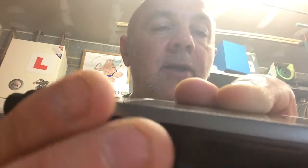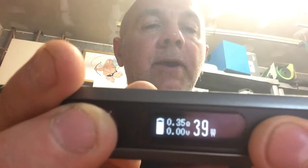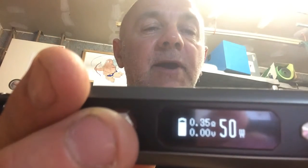It's a very, very nice little mod. Very prone to fingerprints, but very easy to wipe off. And the screen is nice and clear. It will display the volts that you're using, your battery level, the ohms of the coil, and obviously your watts. And then we go down or back up again. So if we take this up to 50, I think that says 50, it's upside down and back to front for me. Yep, that says 50. Try again.